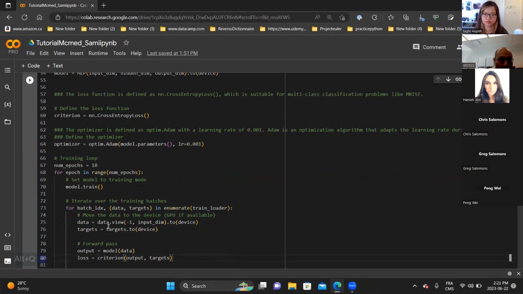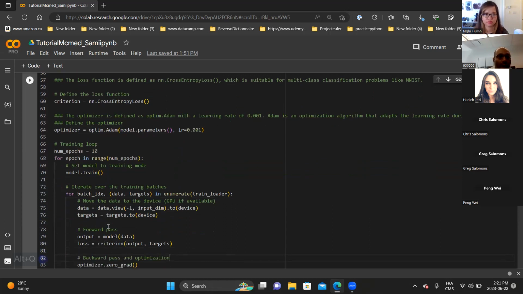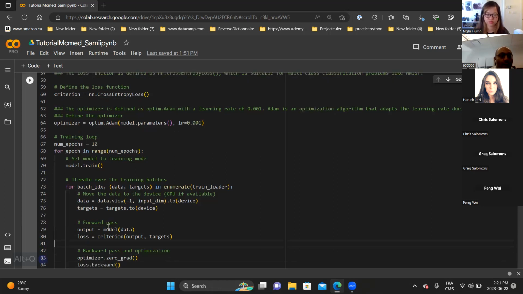And then this is the most important part, when we put everything together, what we call the training loop. First we define the number of epochs, and then you iterate over the number of epochs. For each epoch, you want to train your model. After that, you iterate over the training batches. So here, for example, for batch index, and then you go on the train loader where you have your data, and then you move it to your device, which is going to be here the GPU, and same for the labels, you put them also on the GPU.